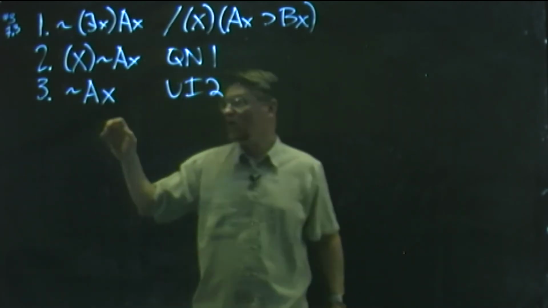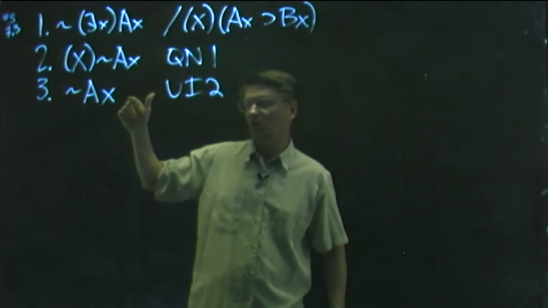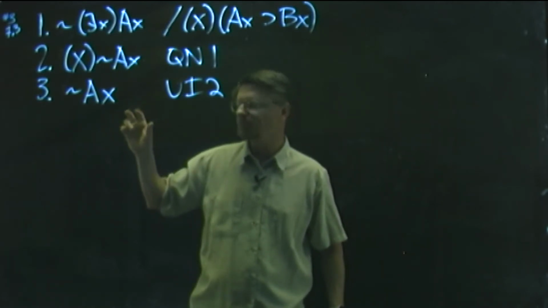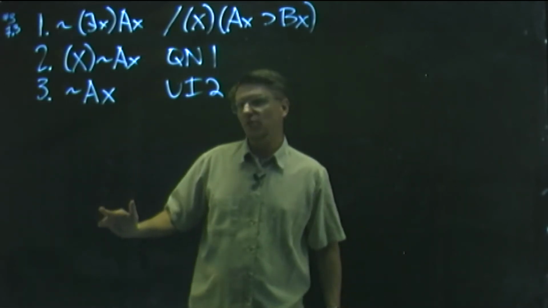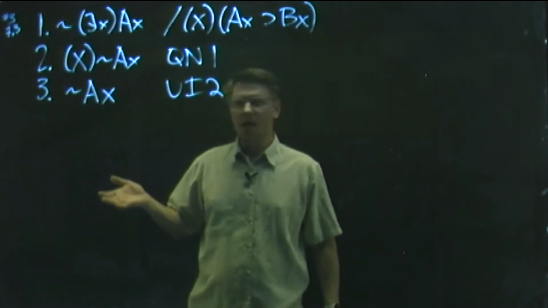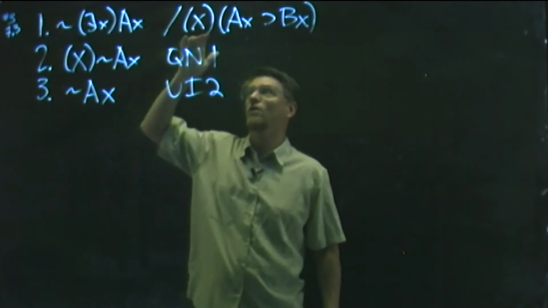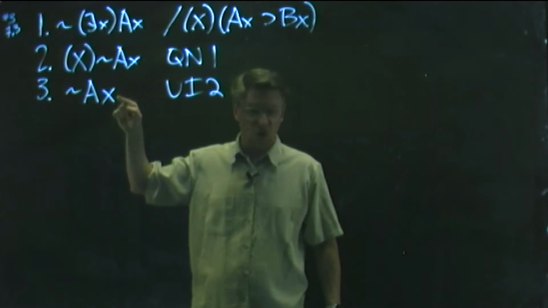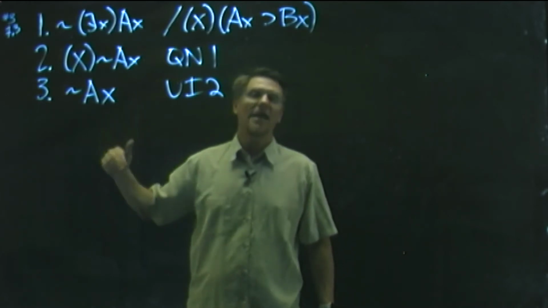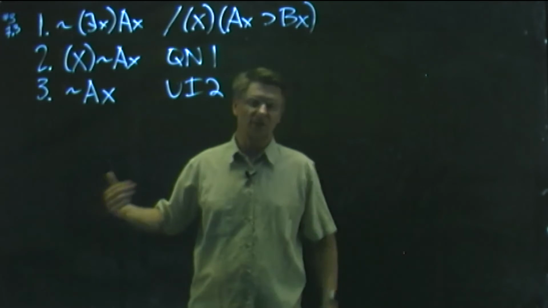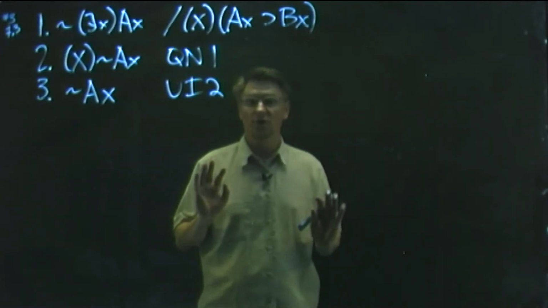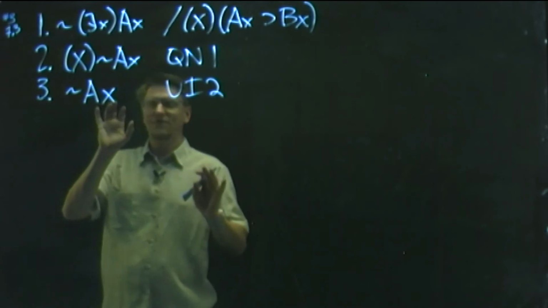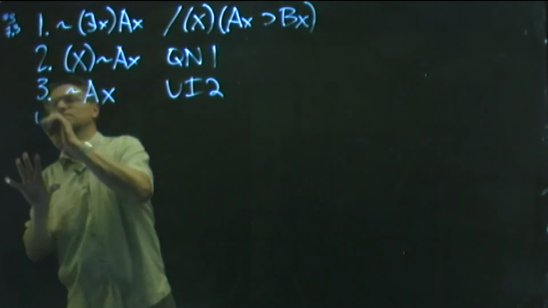Now remember, if you, for whatever reason, inadvertently chose an individual constant for our lowercase letter, like an A through W lowercase, and you get through to the end of the problem, right, and you realize, oh no, I have an individual constant here, I can't add on the universal quantifier, all you would need to do is go back to that first step where you chose to use an individual constant and go back and make them x's, let's say. You could even just cross them out on your work. Okay? So we have a variable here, tilde Ax.